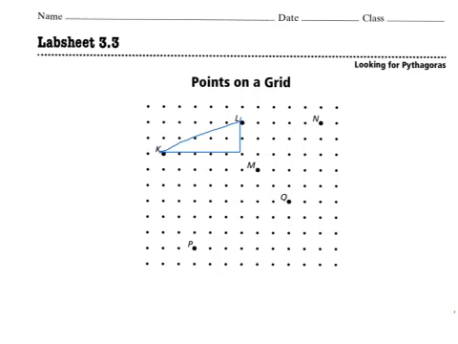Now we know that that distance from K to L is going to be longer than either of the short legs of the triangle that we drew, but it's going to be shorter than the combined distance. For example, this distance here would be 5 units, and this distance here would be 2 units, for a total of 7 units. We know that K to L has to be shorter than 7 units, but the trick is to find out exactly how long it is.